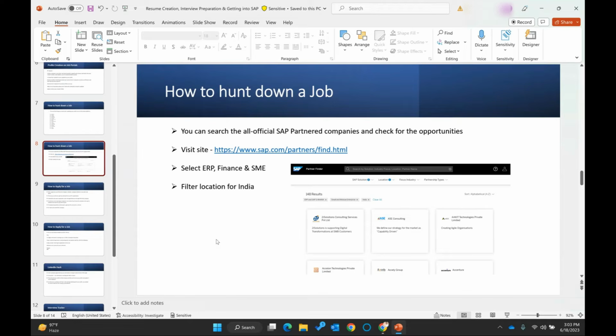We need to understand that a company will not hire 10, 50 or 100 consultants at a time. They will be looking for one, two, three people, or even a single position like that. So we also have to think from that perspective. If they are looking for a single candidate, then we should focus and give our energy, time and effort to that company, talking to their people and making sure our profile gets validated or selected at least for the interviews.